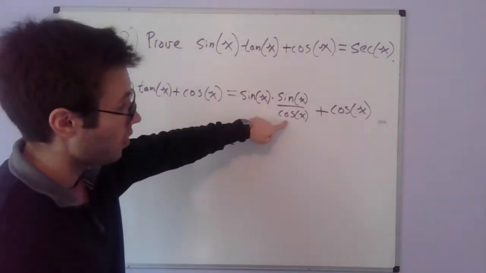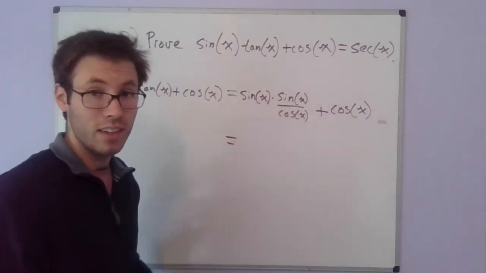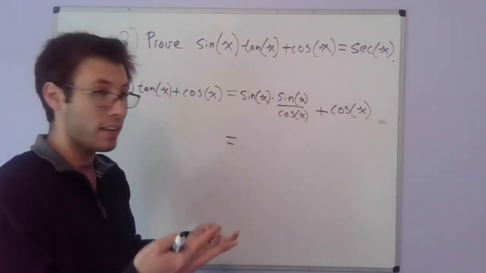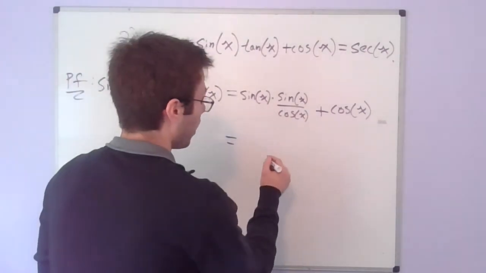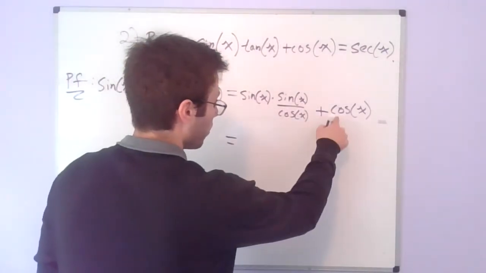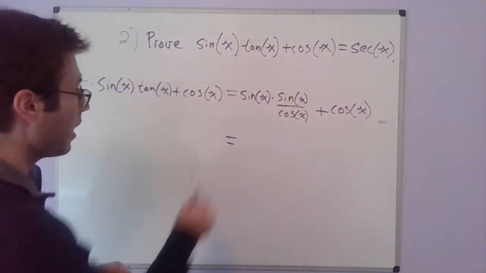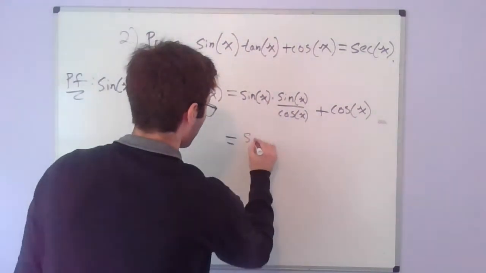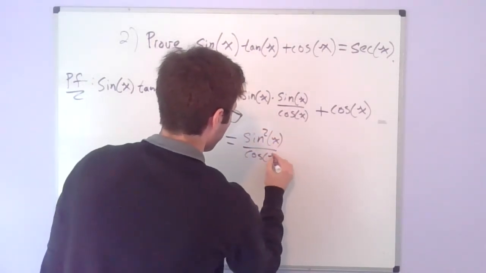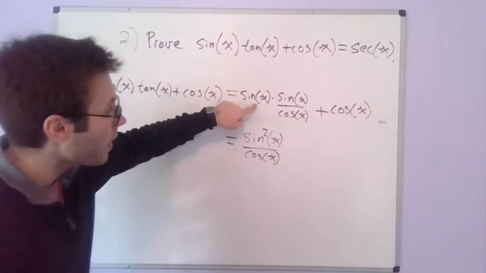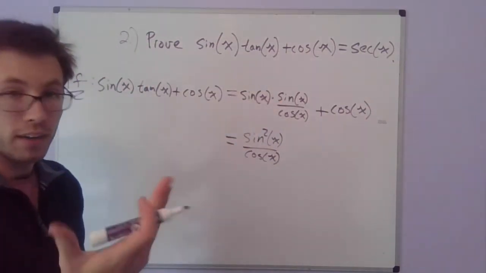I don't know what's going to happen with these. So right here, I see a cosine x. I think that, well, let's combine stuff. We have to combine denominators. Let's do that. So right here, there's a cosine x here. I need a cosine x below it. Actually, I'm going to simplify this numerator up top. All I did here was I took sine x times sine x. That's equal to sine squared of x.